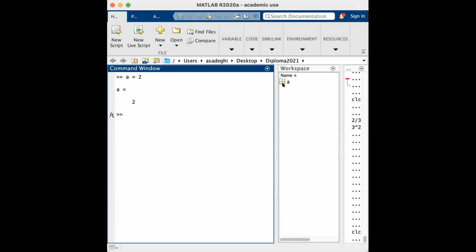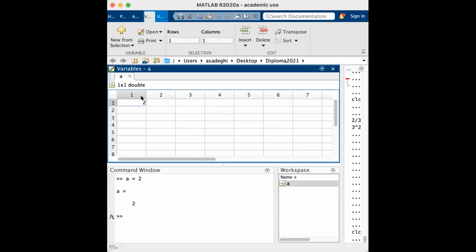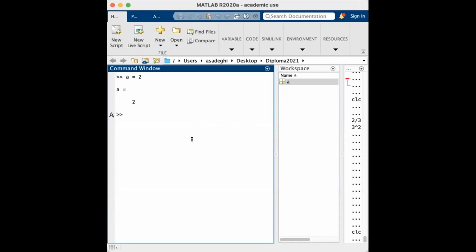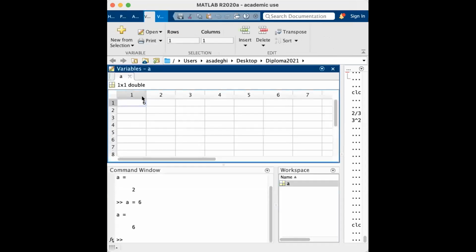So here in your workspace, you have to see a variable called A, and it's 2, right? So this is how you can assign a variable to a number or whatever you want. Or for example, A is equal to 6. Okay, then A is changed to 6 now.